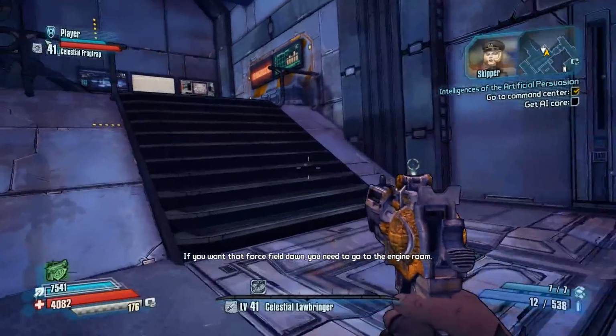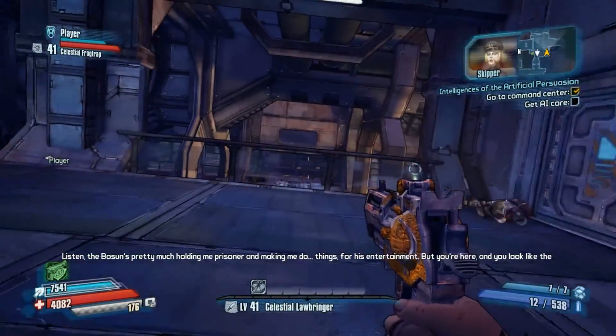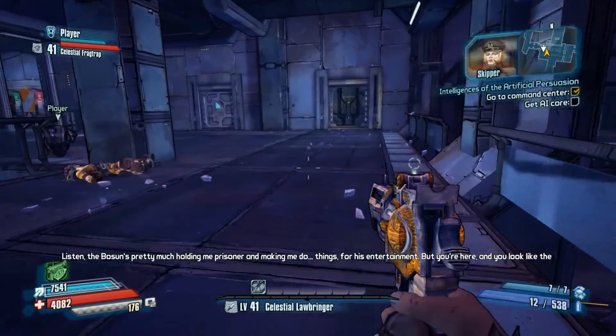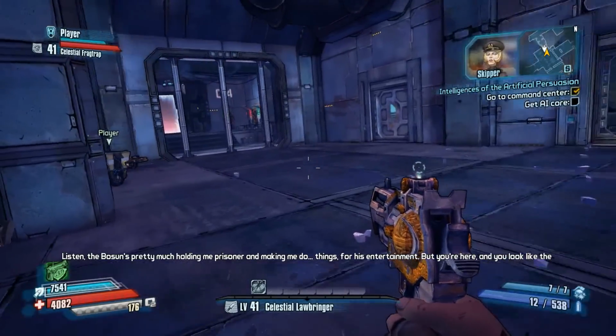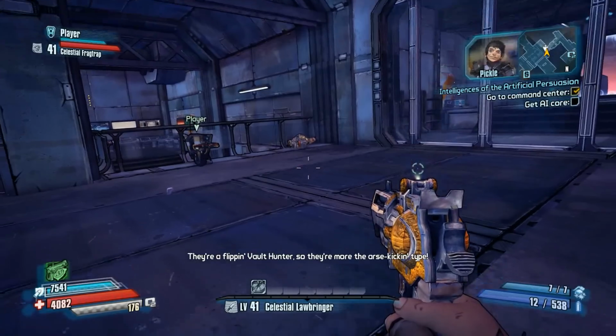Well, it looks like the skipper may have some reasons to help us after all. Excellent. Listen, the bosun's pretty much holding me prisoner, making me do things for his entertainment. But you're here, and you look like the rescuing type. They're a flipping vault hunter.